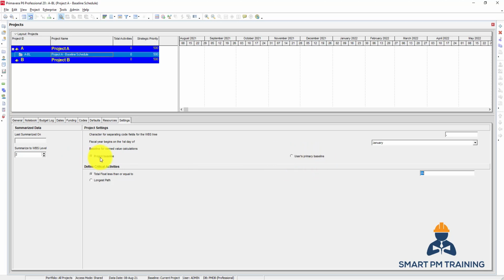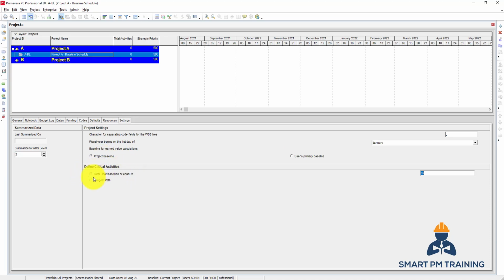We can have either one of them. It means that when you assign a project, you can assign multiple baselines. For example, you want to compare the schedule update with the schedule update of the previous window, as well as the baseline schedule. So which one do you want to use for the earned value calculation comparison? You can specify it here.